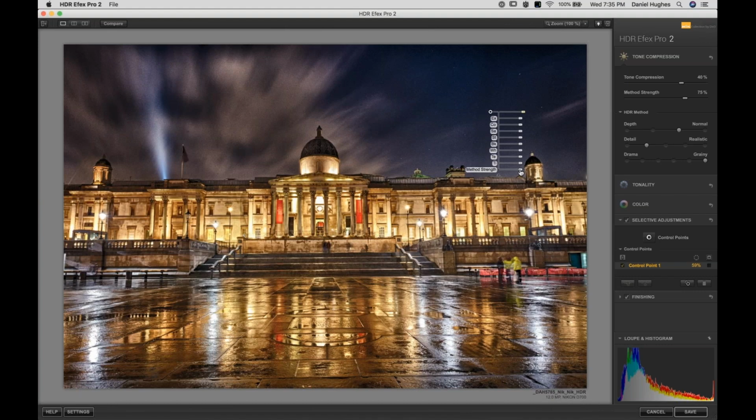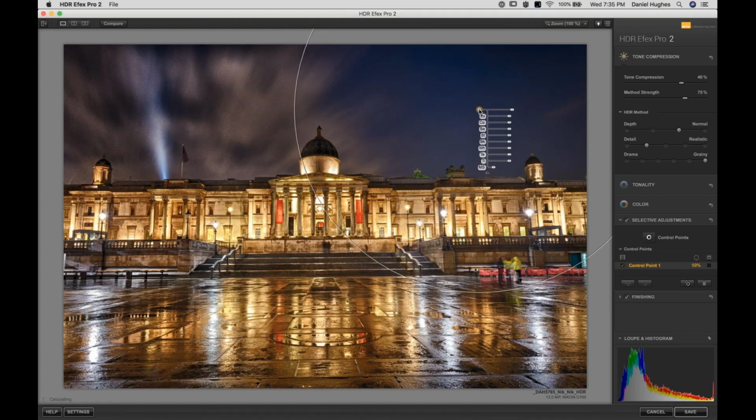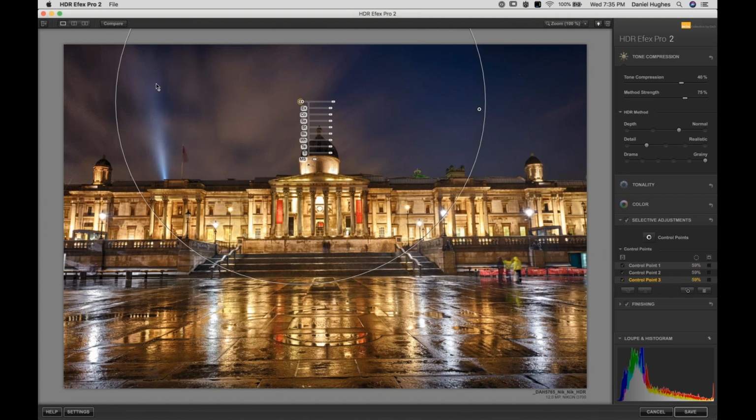So in this case, if I want to get rid of the noise that's being accentuated because of our choices in the HDR method section, I can take my method strength down basically until I get rid of that look, right? And now I'm smoothing out the sky here, but we still have that highly stylized set of tools being applied to the rest of the image. Now, I want that exact same effect, removing the method strength from basically the whole sky. So I'm just going to go ahead and duplicate this control point. We'll talk more about how these control points are making their selections, but I want to duplicate this control point and place it in the other areas in the sky. To do that very quickly, I just hold the Option key down on my keyboard. That's on a Mac, of course.